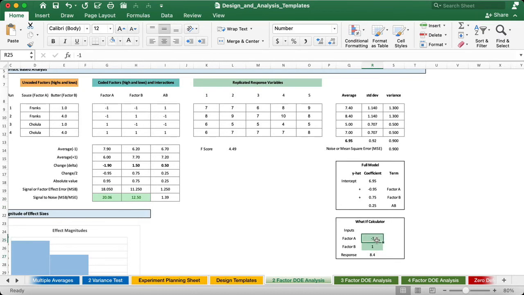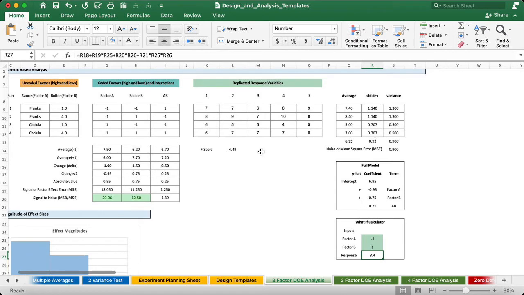And you can actually alter the factor levels. So, for example, if I want to use the other sauce, you can see it's a decrease in the flavor profile. If I want to use, let's say, less butter, it's also a decrease. So you can actually do what-if and determine what the optimum level is. So if you're trying to really increase flavor, you would want to go with the first sauce and a little bit more butter, and you get a higher overall average there. So that's really the power of this analysis, to develop this what-if calculator.